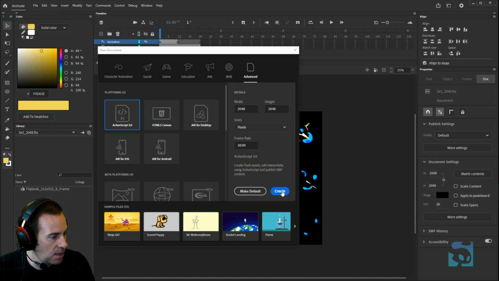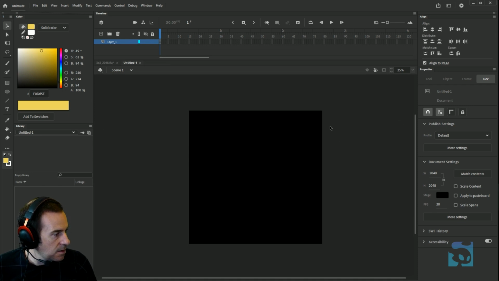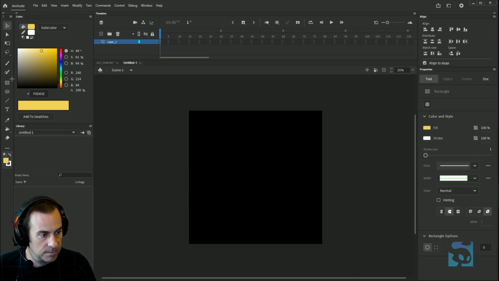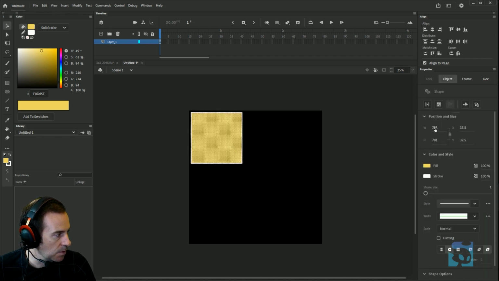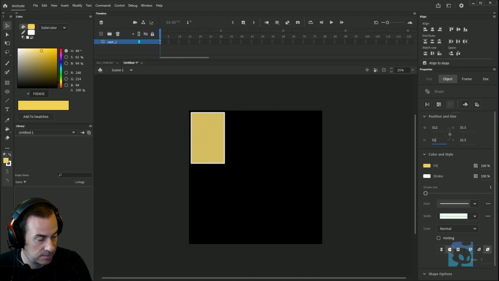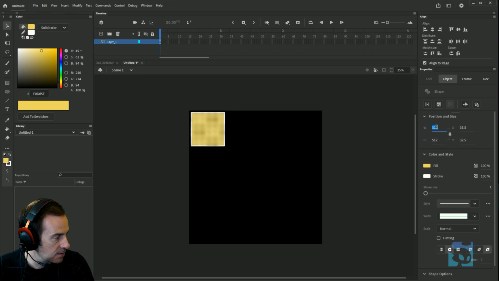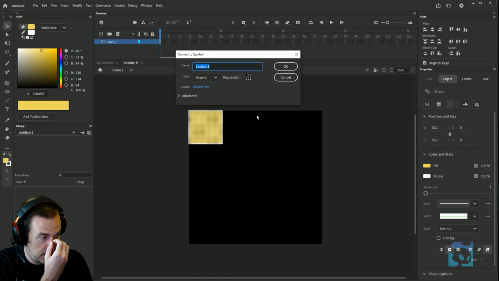So we're going to do 2048, just a great size, because it's nice and easy to remember that if we do a rectangle and we make that rectangle 512 by 512 right here, now this lock button here would have scaled them the same. So notice that I set it to 512 and now I have to do this other one to 512. But if I lock it here and say I do like 256, it'll change them both at the same time, which is kind of nice. All right, align that to the sides and hit F8 to convert it to a symbol.